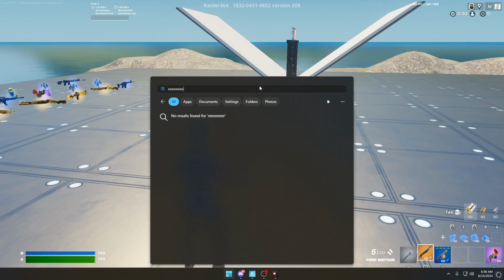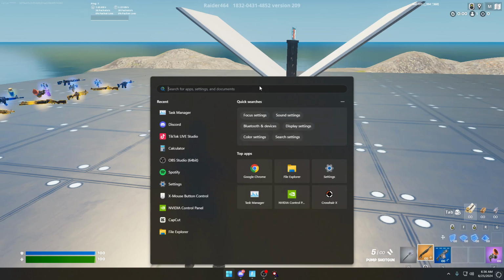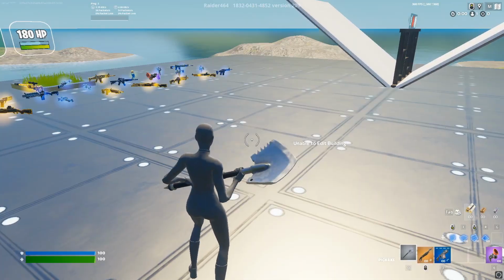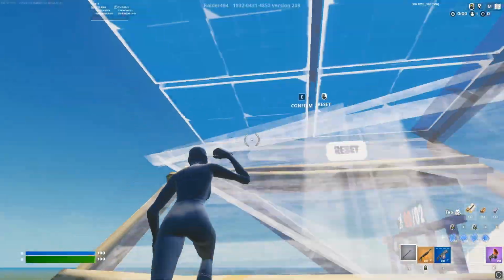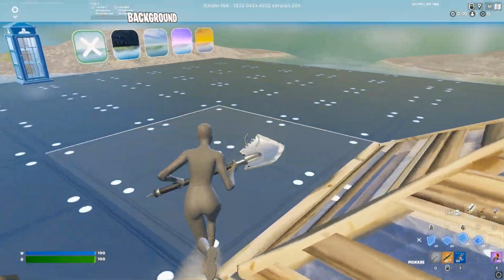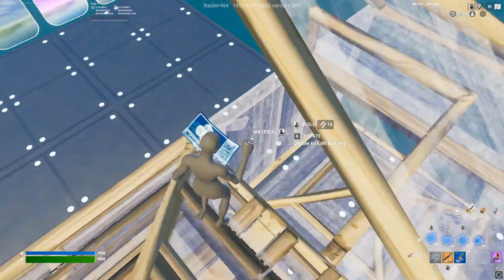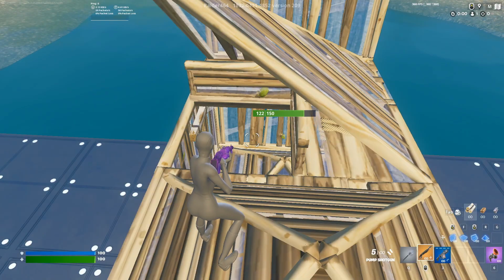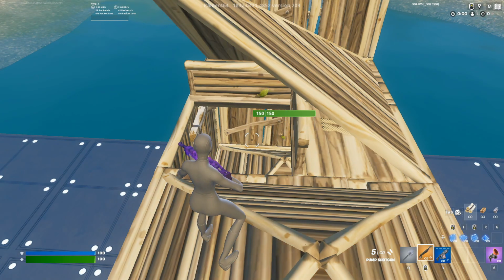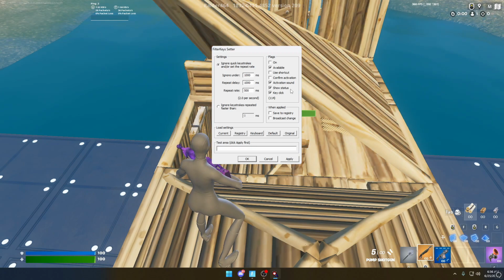So I edit with E, and when I spam E with Filter Keys, it actually makes it click faster, as if I'm holding it, and it's like rapid clicking for editing, and it's really nice, especially when you're doing multiple edits, like a double edit down, for example, like that. That's what makes Filter Keys so useful. That's why Filter Keys is one of the first things we're going to talk about, because it's one of the more useful ones, and this is for your keyboard.